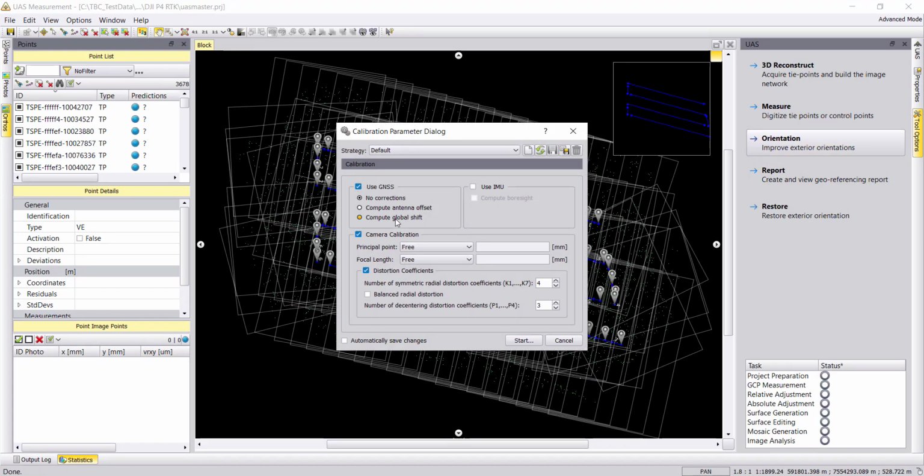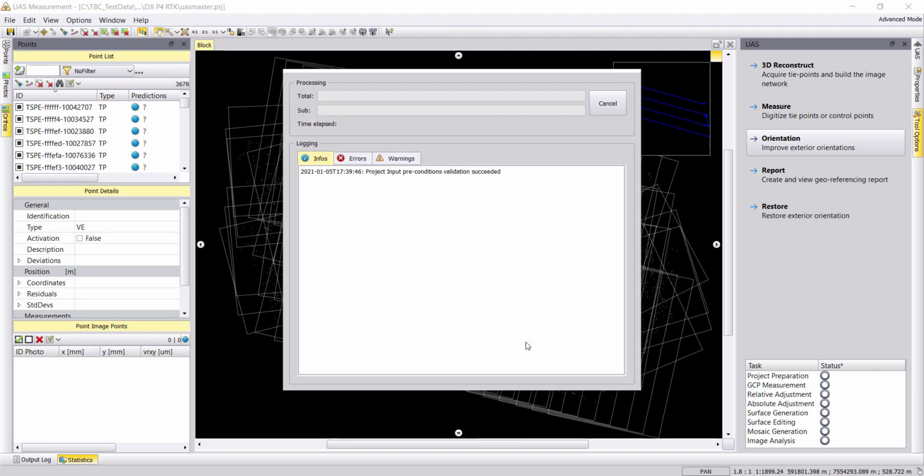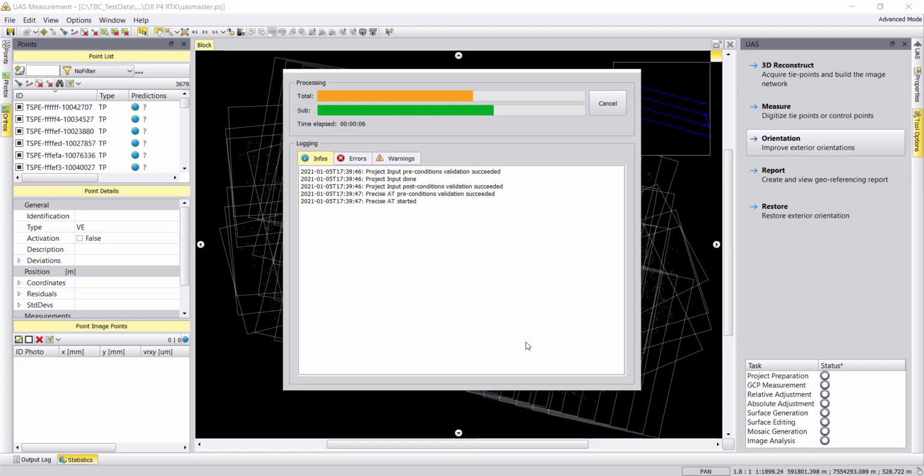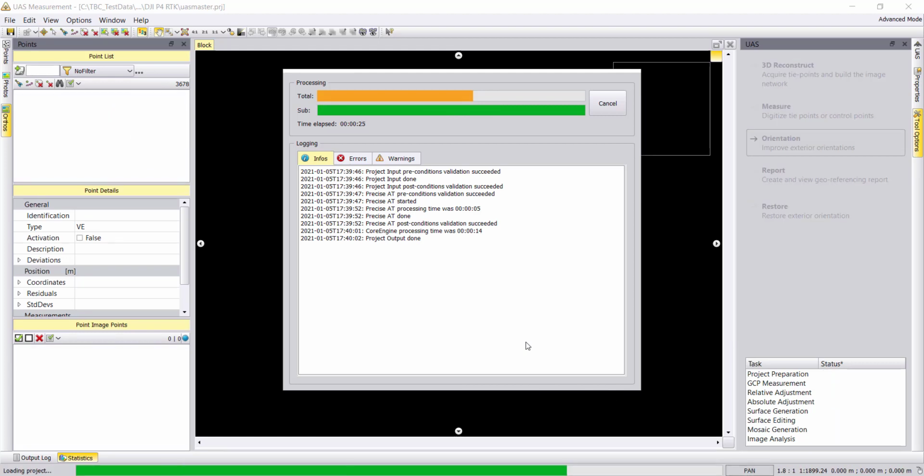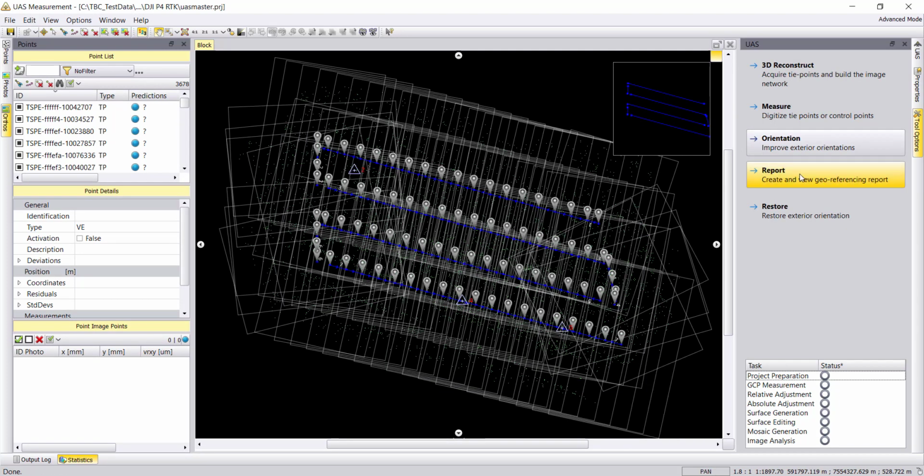Let's go to the orientation. We will now run compute with a global shift, because when you run a global shift, you can no longer do a camera calibration, which is not a problem for us because we already calibrated the camera in the first run. So I will save the setting. Of course, you can make a new strategy just for this. Then we will run the whole orientation based on the one control point and with the GNSS. Afterwards, we can take a look at how good my remaining ground control points are pre-positioned, for example, and also how good our reports are for our GNSS, for our terrain accuracy, and also for our translations. And that's what we will do now.